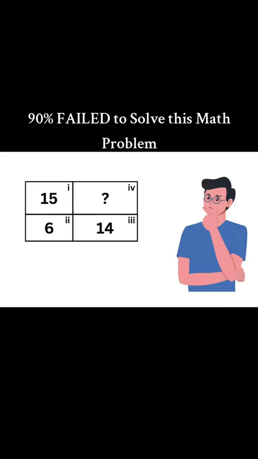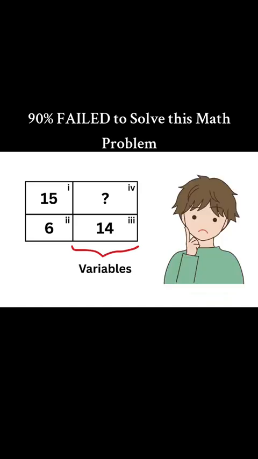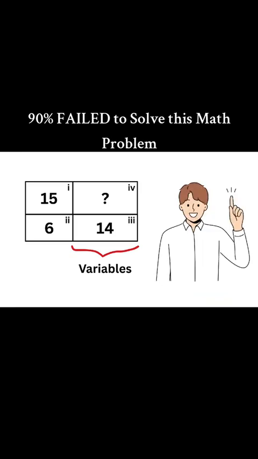Now we know that in the case of any rectangle of side length A and B, its area is given as A times B. But we don't know anything about the side lengths of these rectangles, and we only know about the areas. So you should keep in mind that for such questions, it's often helpful to assume side lengths as some variables and express the areas in terms of these variables. Let me show you how.